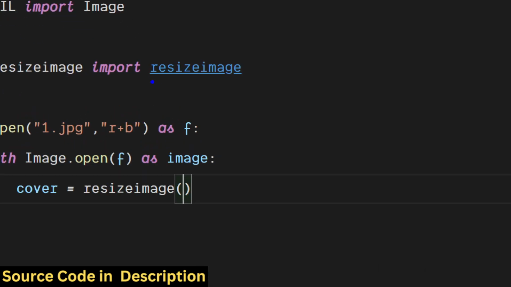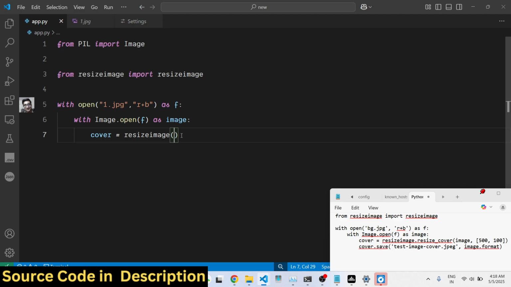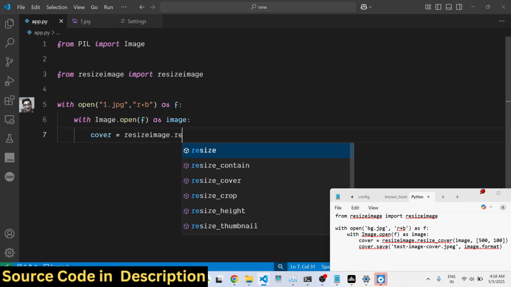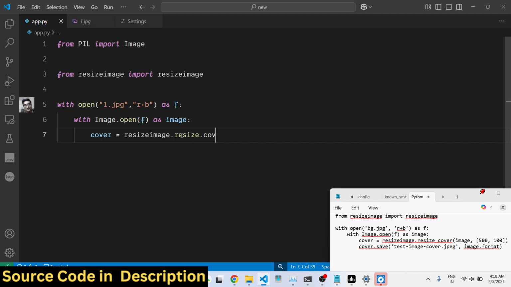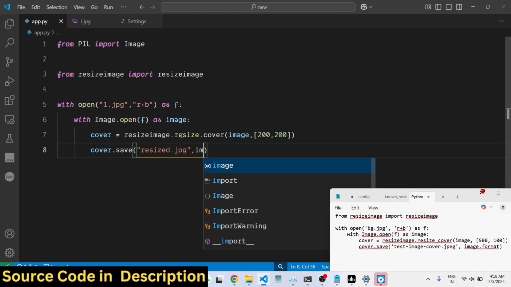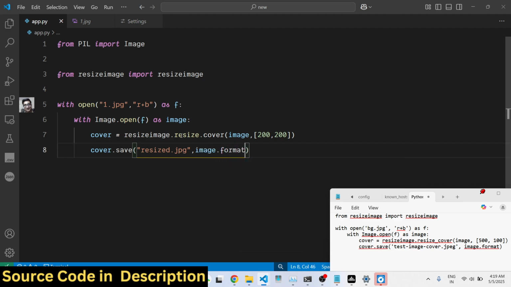So we are simply calling this resize image module, and here it contains this function resize and cover function, and here we specify the coordinates. So if you want to resize to 200 by 200, the width and the height, and then we can simply save this image, which will be resized .jpg and image.format.